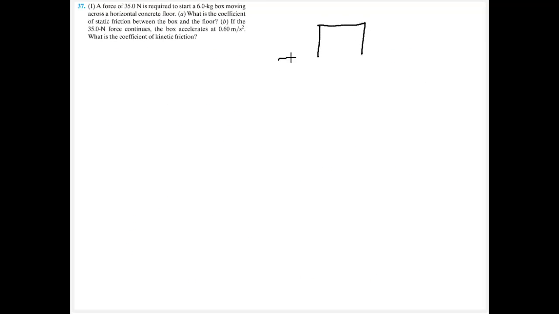Now let's start to combine this with friction. Still, the very first thing I want to do is draw my free body diagram. So here I have a surface, it's got some friction associated with it. I'm going to apply a force. It doesn't tell me which direction, so I'll just pick one. Applying my force, that force is going to be equal to 35 newtons. Friction is going to oppose motion. I'm going to have some force of friction that's going to oppose my force.